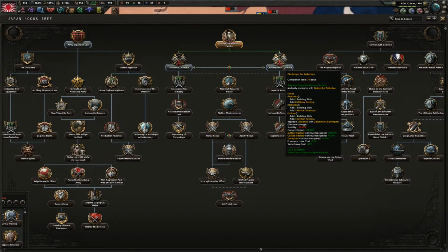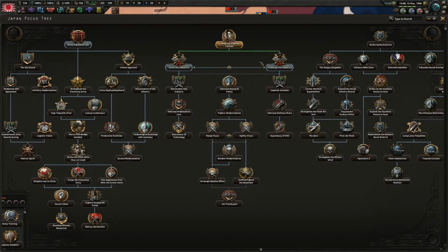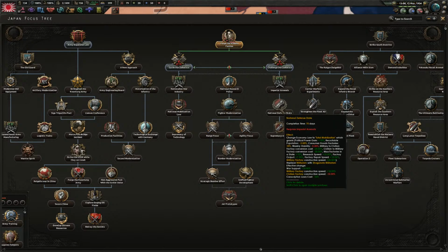So really what it comes down to is I like both of these, but let's see what you get when you go down them. This requires challenge the Zaibatsus. It gives us more military factories, and this one gives us military and civilian factories. Civilian factories are just eventual military factories anyway. They're just going to be used to construct military factories, so it's good.